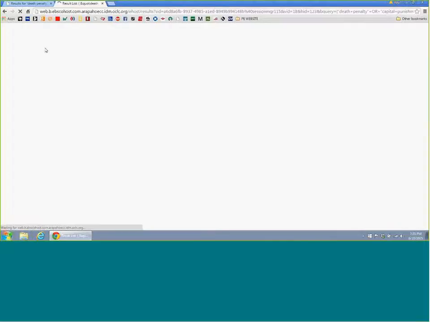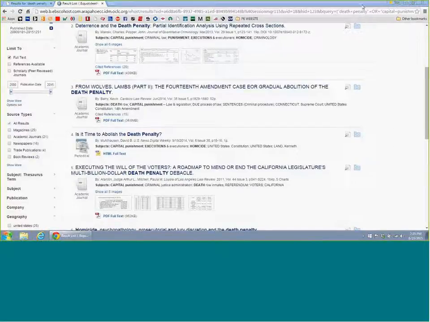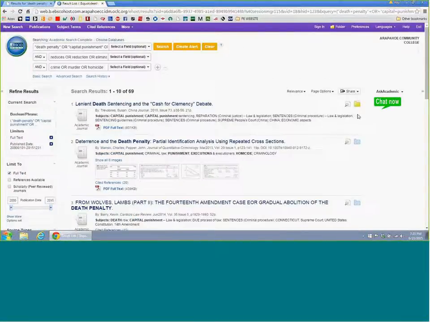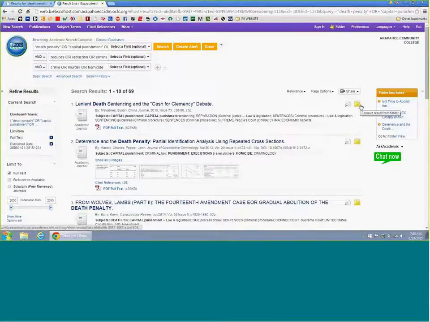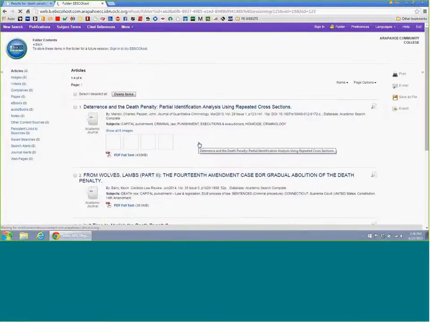So if I go back to the result list here, one other little trick that I like in the system here is the little folder option. So I click on any of these icons over on the side. What's going to happen is I'm going to be able to get into my folder up here at the top of the page. There's two ways you can use this folder. One is kind of session-based. So as soon as I close this window, since I'm not logged into EBSCO, this folder is going to empty. These articles will be gone.